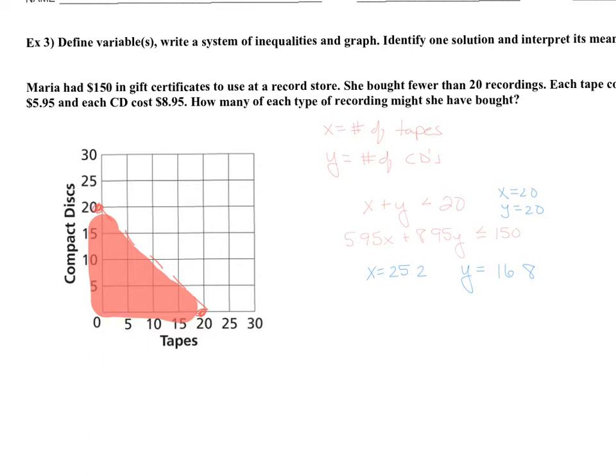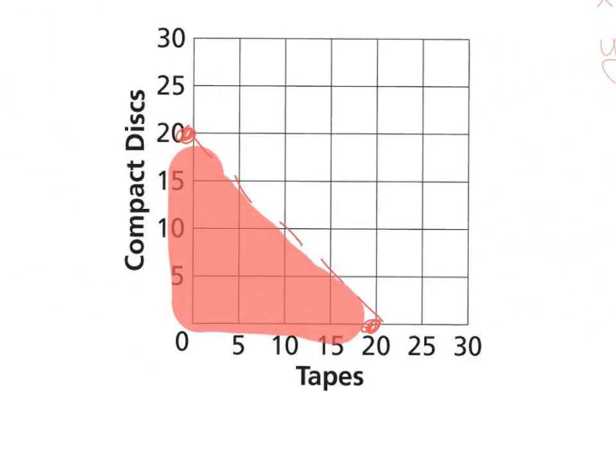Okay, now I'm going to do the next one. My x-intercept is at 25.2, which is almost just sitting right on that 25. And my y-intercept was about 16.8, so just a little above that 15. Now this is going to be a solid line. And again, since it's less than or equal, we're going to shade everything down here. All right.